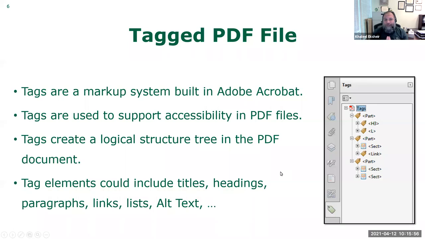And we always tell people that they should start with an accessible document. For example, if you are creating a Word file that you want to convert to PDF, make sure your Word file is accessible first, then convert it to PDF. This way you save your time because it is not that easy to fix accessibility issues in a tagged PDF. And normally we cover that in another session.